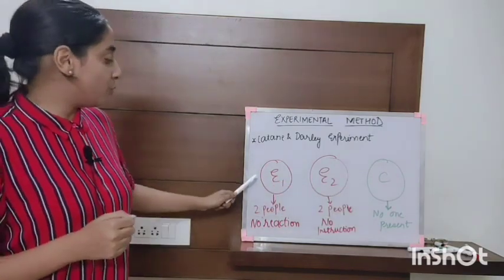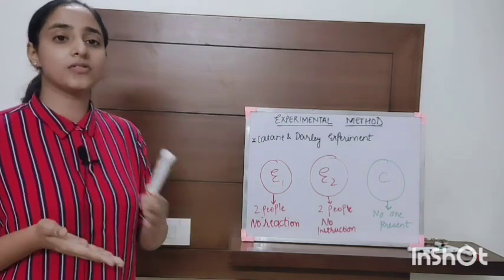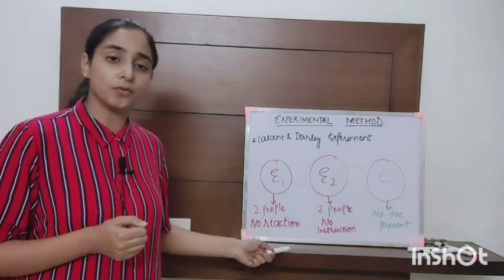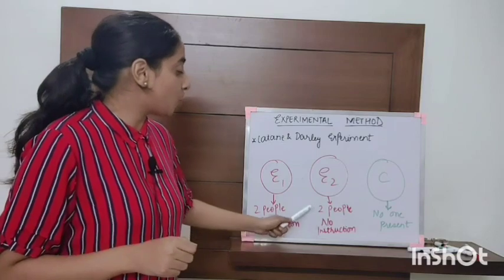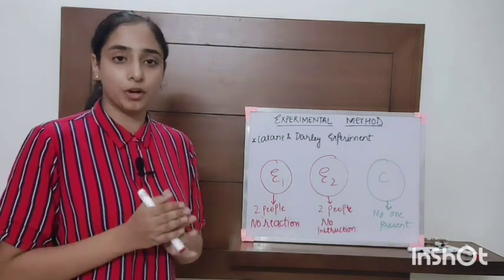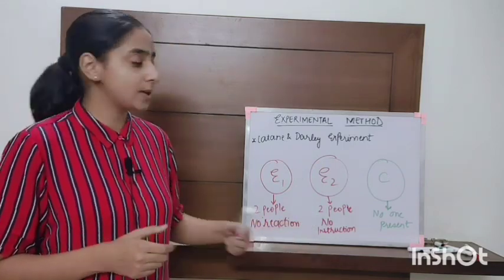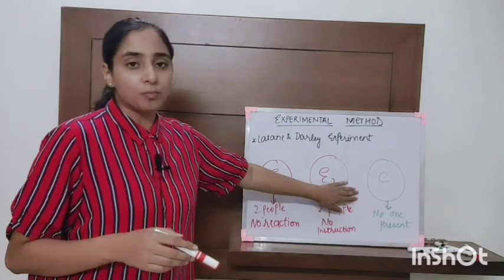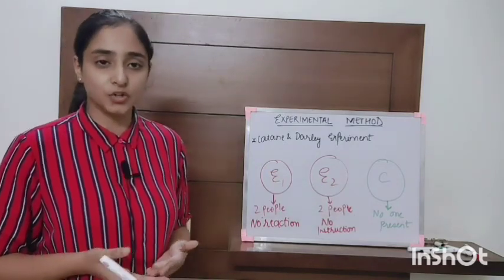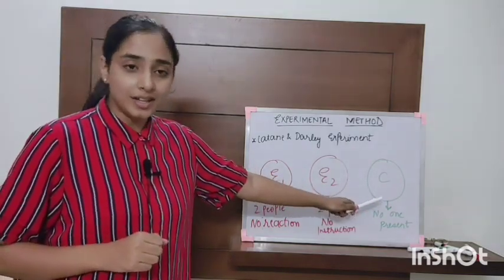In the first room, two people were already seated there and they were asked that when the rooms will be filled up with smoke, they have to give no reaction in front of the participants. And there were two people who were seated with the participants in experimental group number 2 room, and they were not given any specific instructions. And when we talk about the control group, as we've already discussed, there is no independent variable present in the control group, so the participants were absolutely alone in the third room.